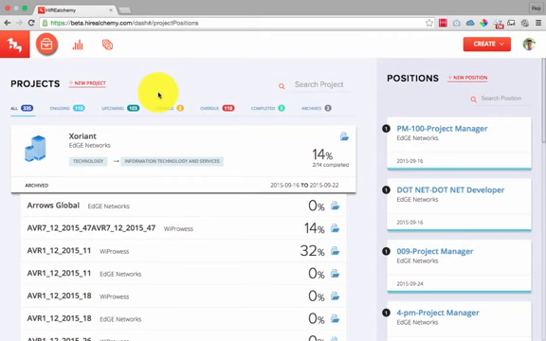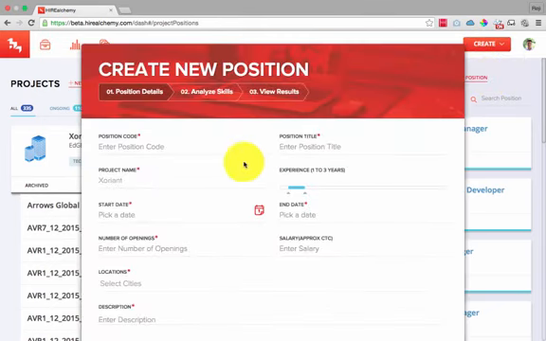And essentially, to get down to the technology that really makes us kick, we're going to be looking at how to create a position on the top right hand corner. We're going to click on create position, and we're going to start with a very simple user interface that allows you to put in a position code, which here we're going to do something arbitrary. Here you're going to put in a real title. We're going to use front-end developer, right? And pick that up there.